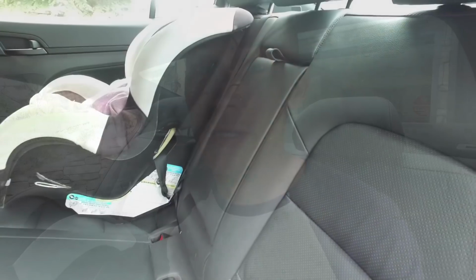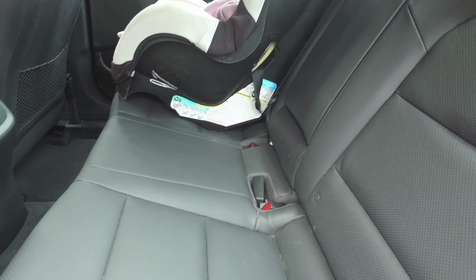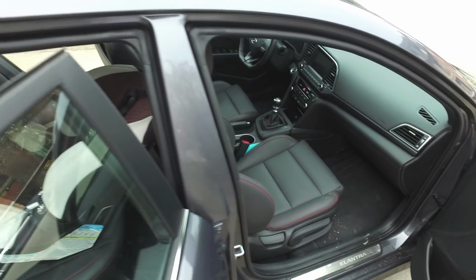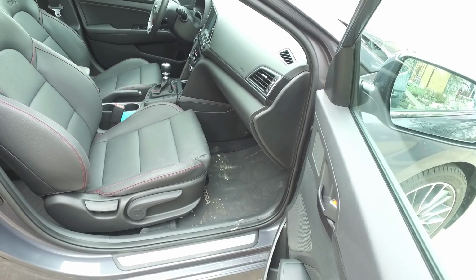For car seats in this car, again, exactly the same as the regular Elantra. Front facing is just fine, but once we flip this kind of average sized rear facing car seat into place, I've had to slide the front passenger seat as far forward as it will go for it to sit in here safely, and that means that it's going to be pretty tight for you. According to our measurement from the back of the front seat cushion all the way up to the glove box, we've got 27 inches, and that's kind of the average size for smaller sedans like this. But headroom's okay for me. At 6'2", though, my legroom's at a real premium. Shorter adults are going to be okay, but don't expect to be really comfortable in this car with rear facing car seats in place.